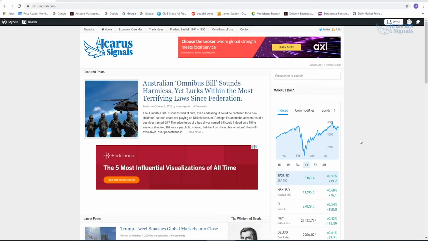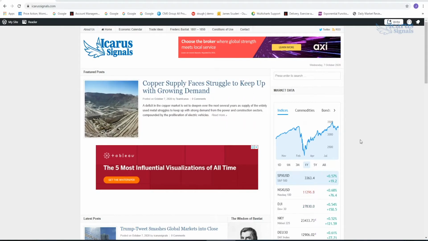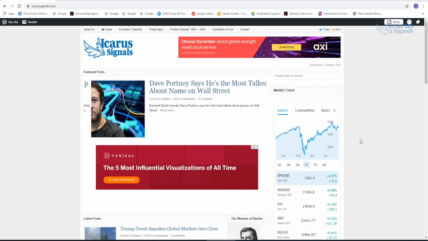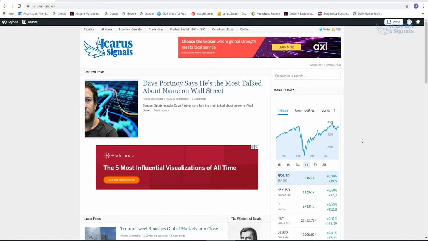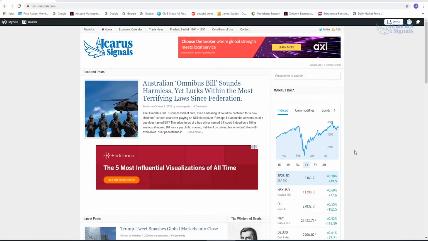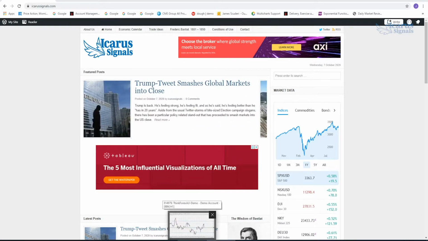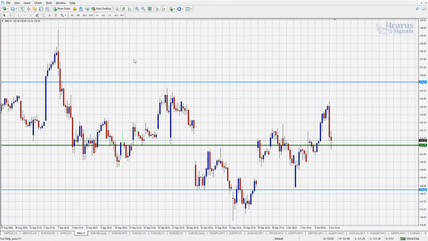Today we're going to be looking at the Icarus Signals auto support and resistance indicator. One of the most important trading tools that we've all got is being able to pick prices or points on a chart, or points on any particular instrument's price scale, that are likely to act as support or resistance, or supply and demand as they're often called. Those are commonly areas where price reverses, or where volume increases or decreases through a particular level.